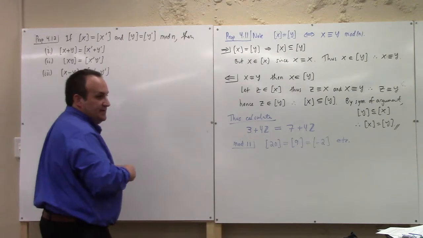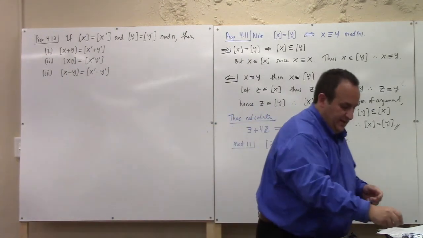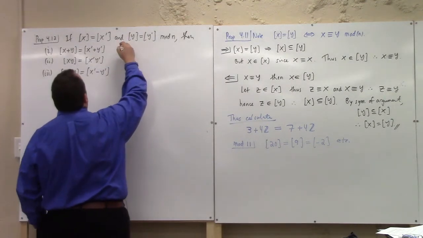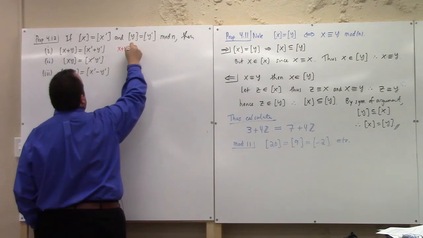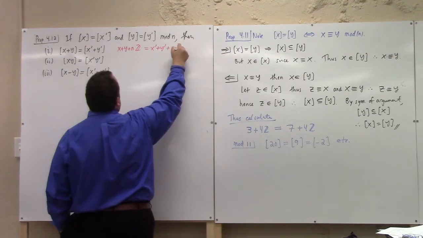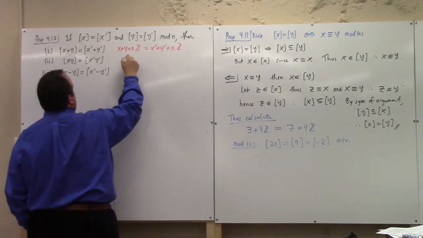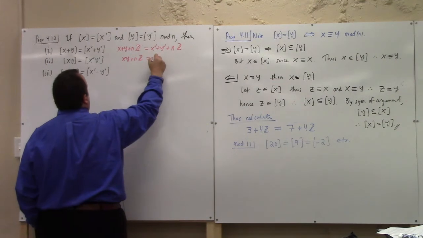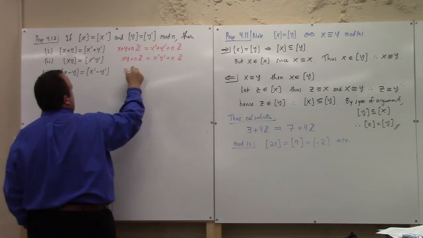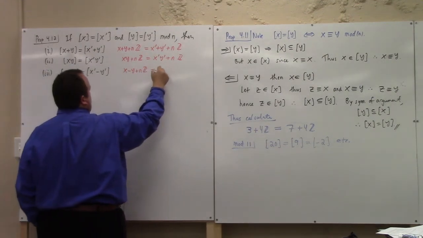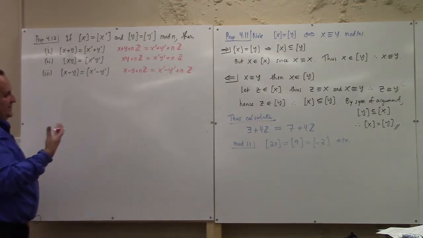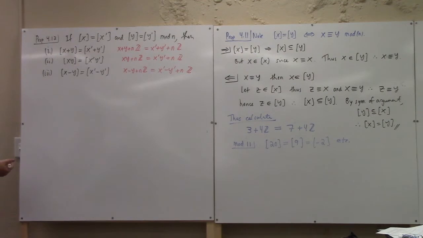My corollary to this just restates the same in the other notation, right? Like this says x plus y plus nz is equal to x' plus y' plus nz, and xy plus nz is equal to x'y' plus nz, and x minus y plus nz is equal to x' minus y' plus nz, all right? That's the corollary. What's the proof?